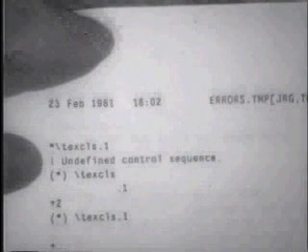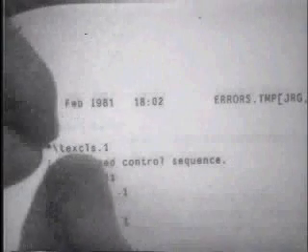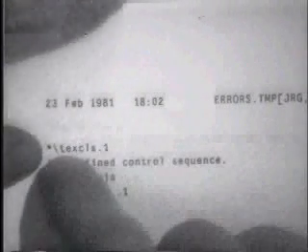Okay. Here's an example of that. And again, undefined control sequence. The same thing happens if you continue right on after undefined control sequence. Then it will just ignore the thing that was undefined. Now in this particular case, instead of saying input TEXCLS, which was the file name, it just gave the file name with a backslash, and so it was an undefined control sequence. Furthermore, the control sequence ended at the period there because it just went up through the letters, and so there were these two things left over.